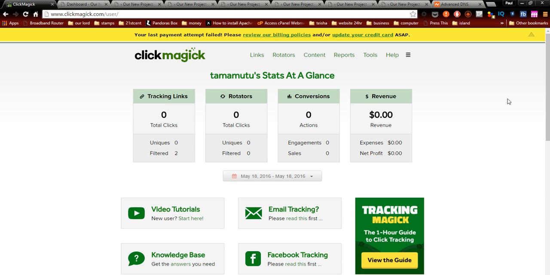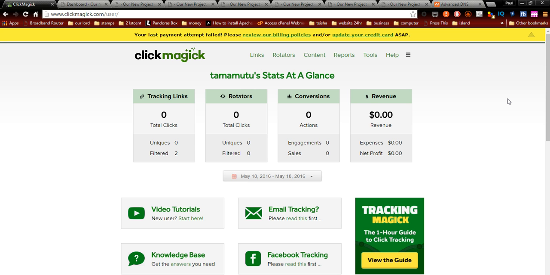What we're going to do here is set up our tracking links to also link up our capture pages with our thank you pages and complete all of our links that we need to do. So we'll get straight into it, going from here.